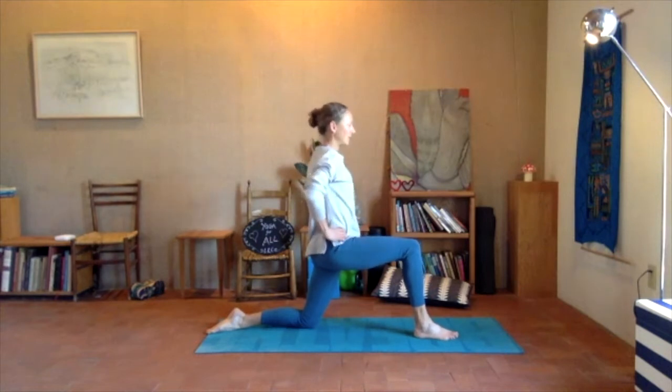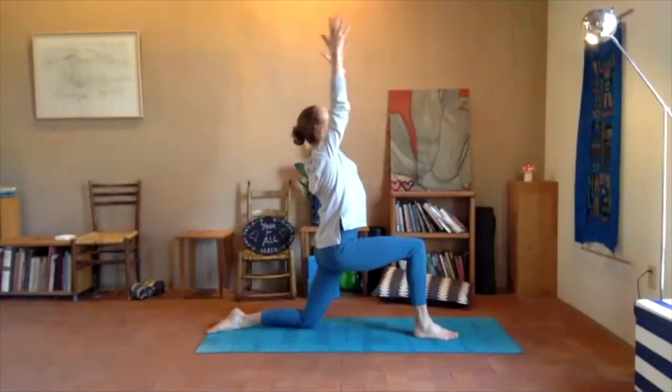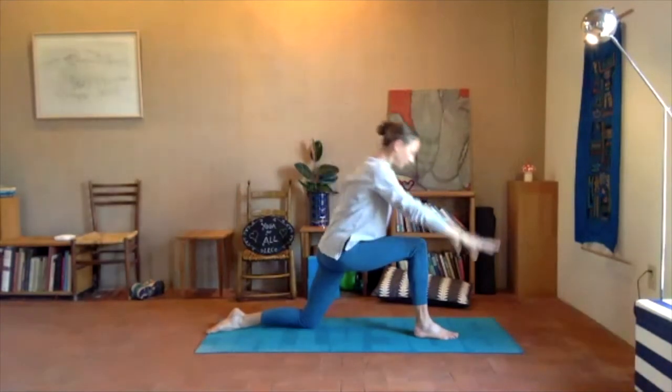So you're going to have to dig your hands in, find the top of your pelvis, and bring it into that neutral position. That might bring a stretch into that left hip flexor. Just breathe and hold here for a moment, and then sweep both arms up overhead. Big stretch up here. Good. And then slowly bring the hands down to the floor.